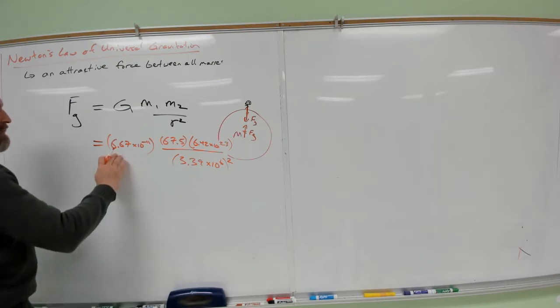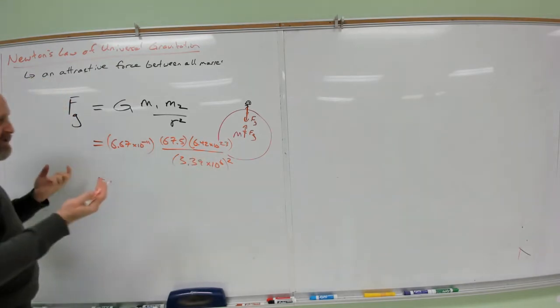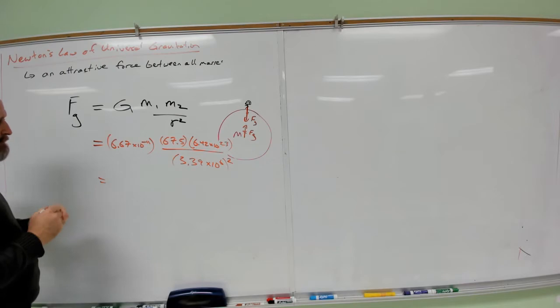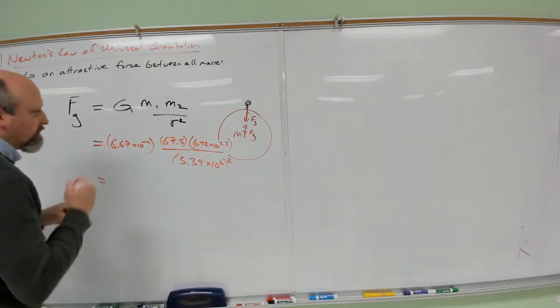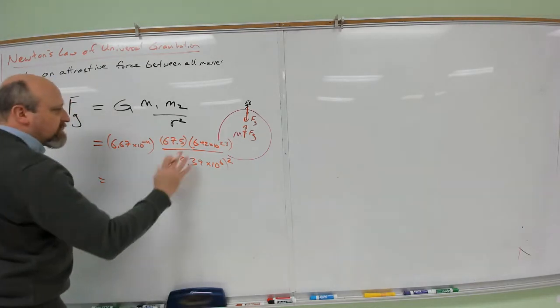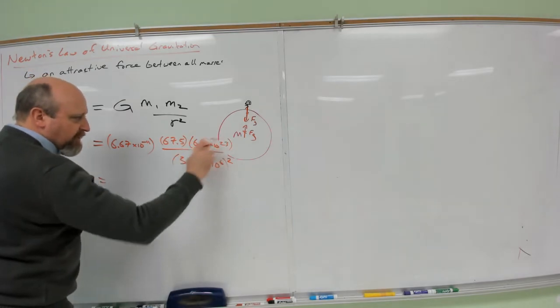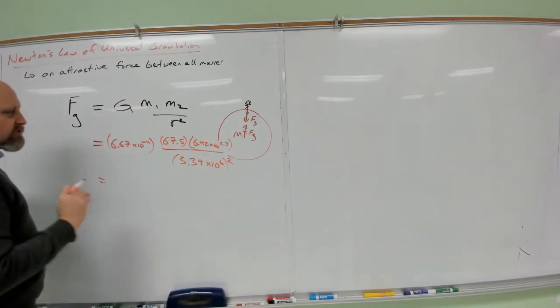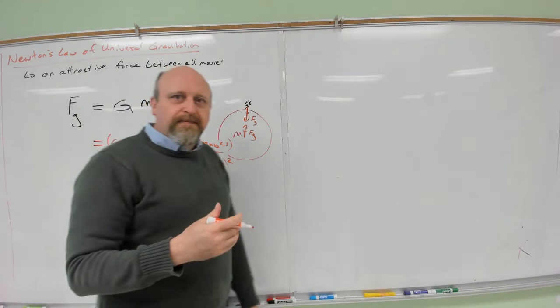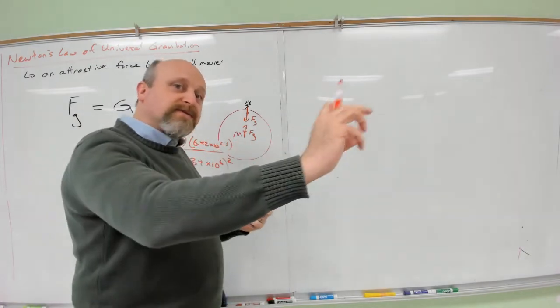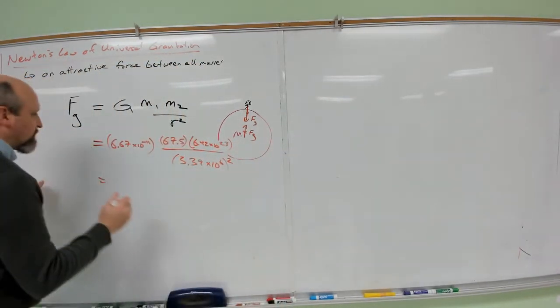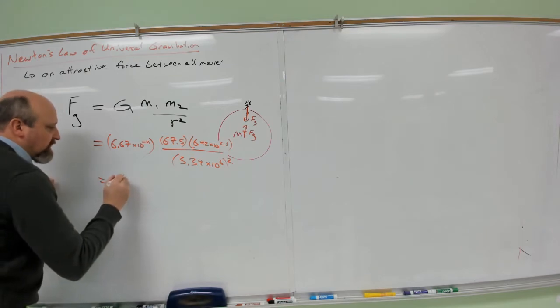So here we go. One thing I like to do, at this point, I'm just punching in the calculator, right? But I just want to point out, and just a reminder for my students, that when I do calculations like this with all the exponents and powers of 10, I find it so much nicer punching in my calculator if I separate the powers of 10 out to the side and do those separately. So I might do this calculation in my calculator like this.